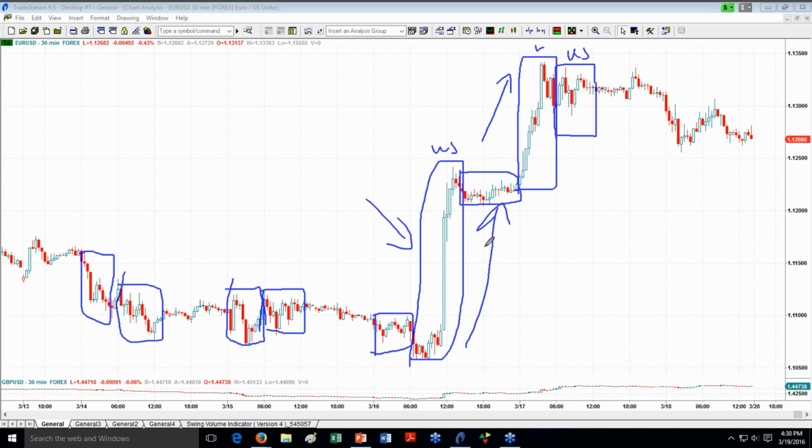So in Forex, I found that the majority of the moves that I was interested in actually happened during the London session. That's why I was trading starting from like 10 p.m., 11 p.m., depending on the time of the year, and I was just trying to be there during this time.